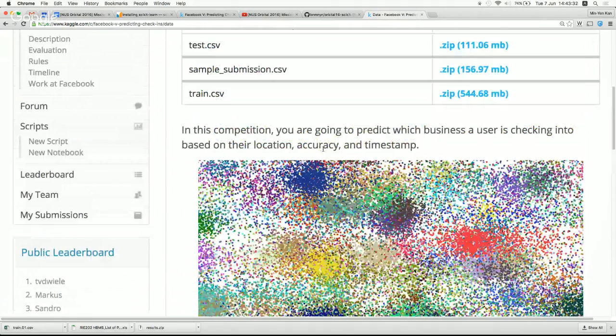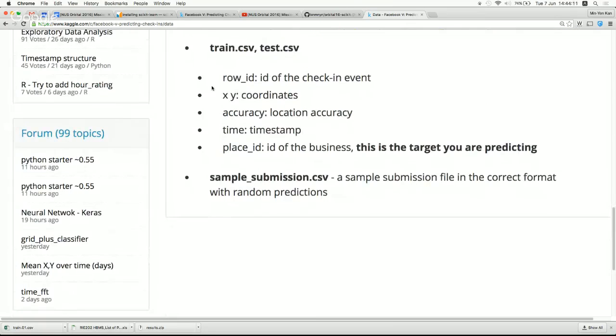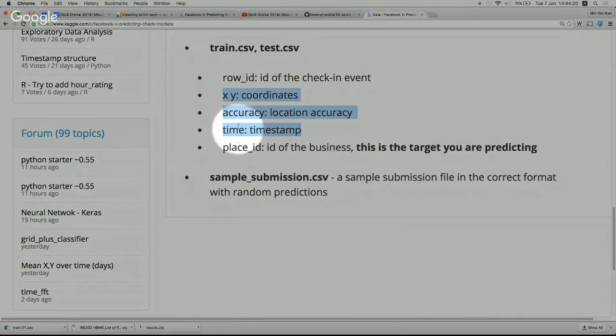All right, what do you think would work well for determining this type of information? What is the target business that you are going to check into? Say you're given X and Y coordinates, you're given accuracy and you're given a time interval, okay? In a synthetic city, 100,000 places, X and Y coordinates. What do you think might be useful to do the prediction? I mean, let's take a look. Okay, we're given these pieces of information, X and Y, accuracy and time. And we're supposed to predict this one, right? Place ID. Which of these things are going to be the most helpful?